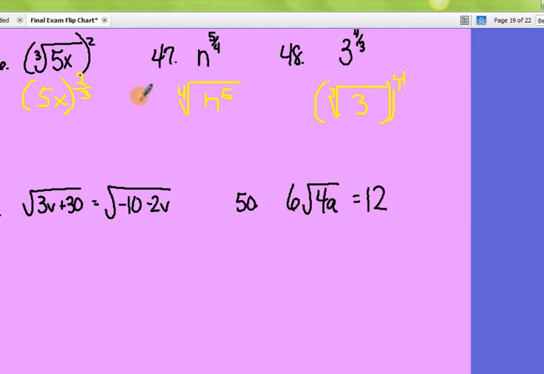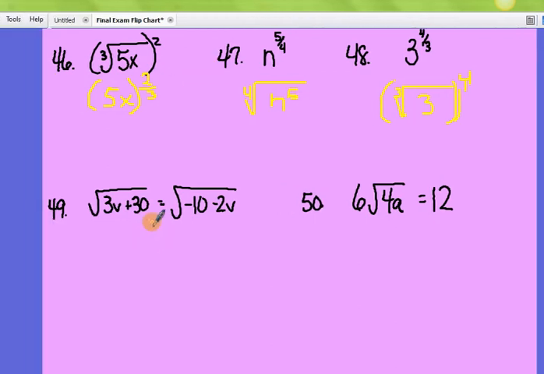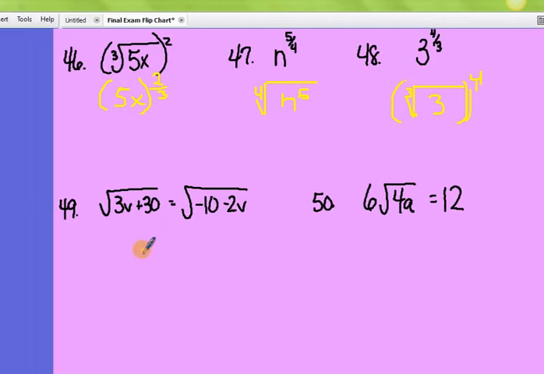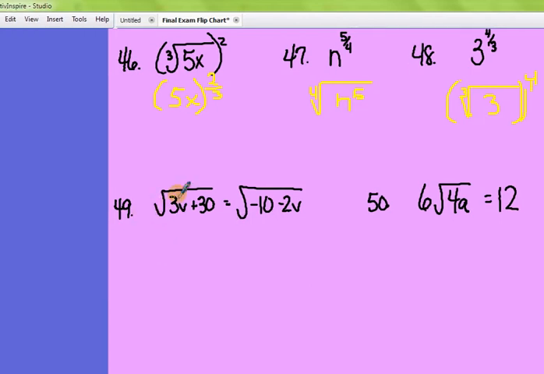Alright, 49, we're asked to solve. Now remember, with radical expressions, you need to check for imposters or extraneous roots. When you have two radicals, remember the IRS method, you cannot isolate them, but you need to put them on opposite sides, which they are already. So folks, to lift that radical off, we square it, and what we do to one side, we do to the other. We square it this time because it's the same number in the index. If that were 3, you'd cube it, and so forth.